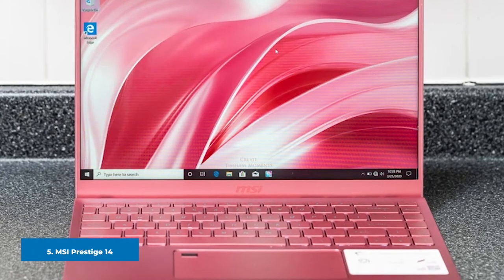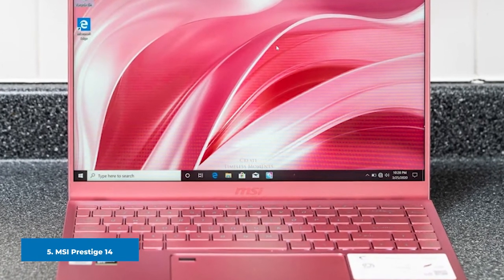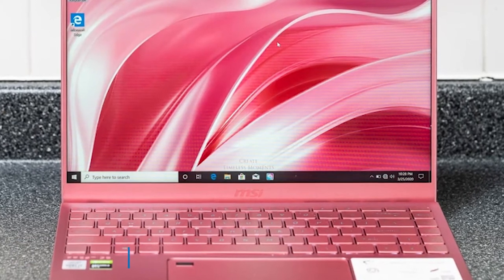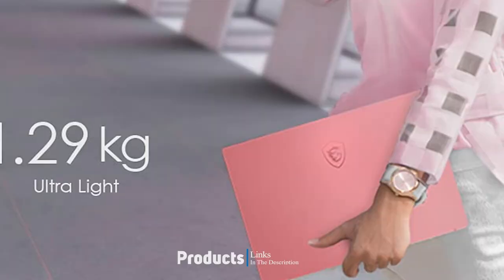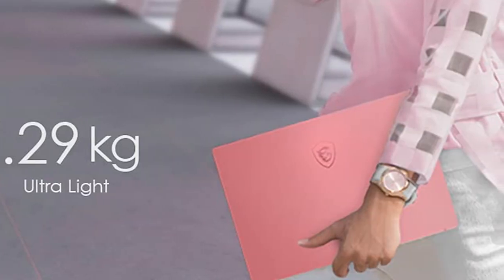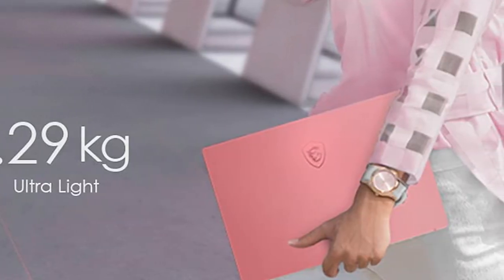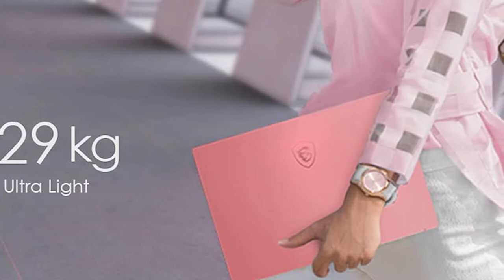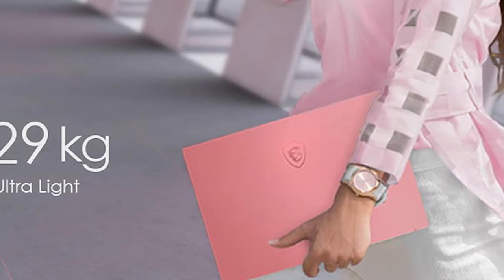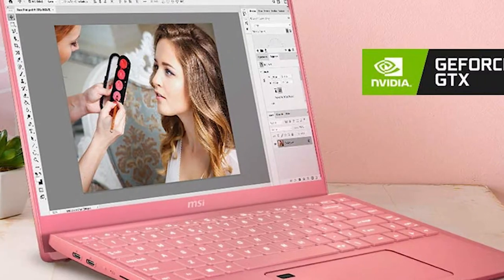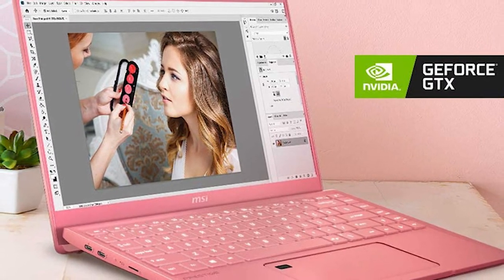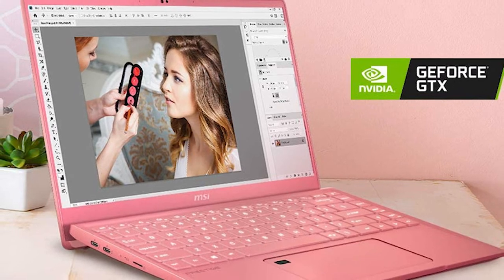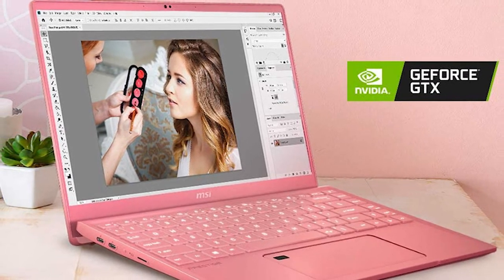The number 5 position is held by the MSI Prestige 14. Similar to Razer, MSI primarily makes gaming laptops. Their stripped-down, straightforward approach to construction and specs typically delivers a versatile gaming experience for a better price than brands like Razer or ROG. Since gaming laptops are typically the only laptops with a dedicated GPU, this will typically make them a better choice for creative professionals than the average laptop, which processes graphics through the CPU.